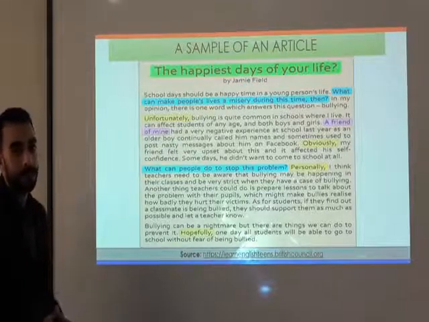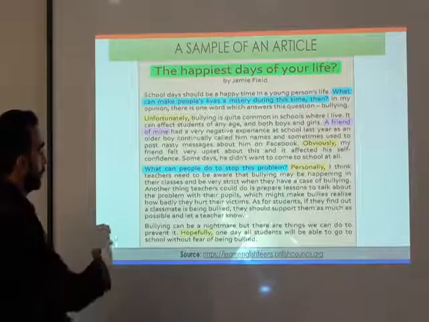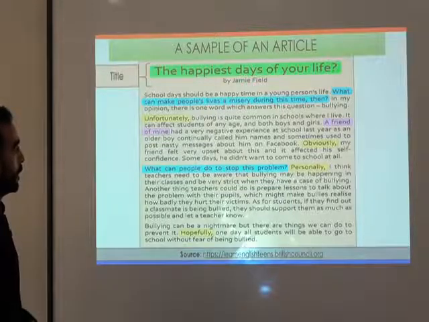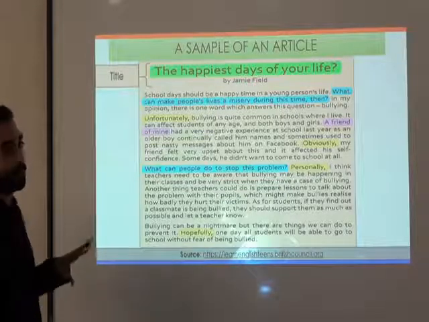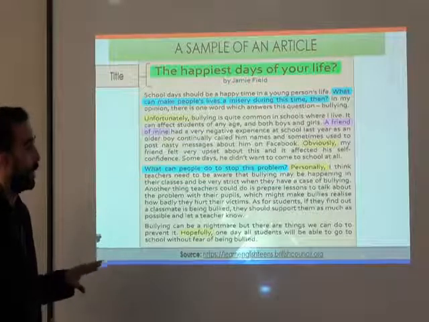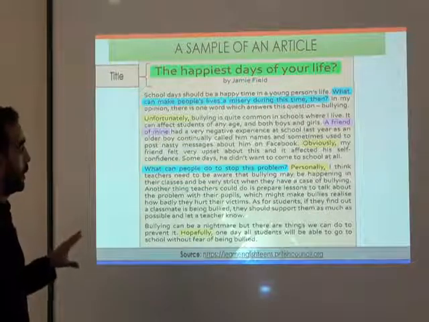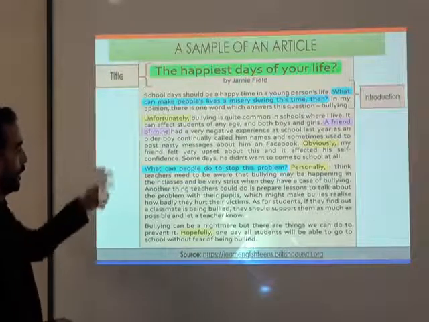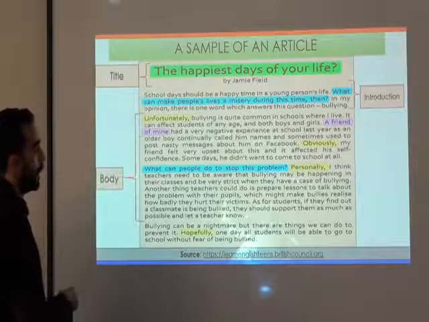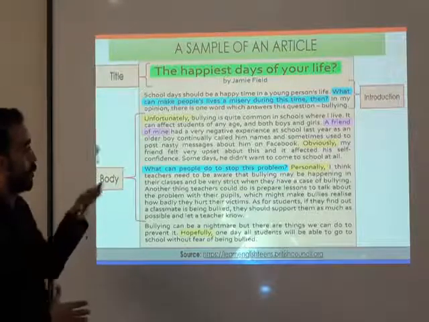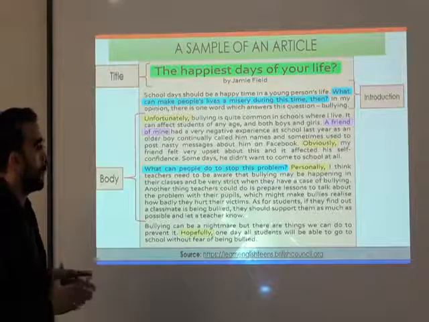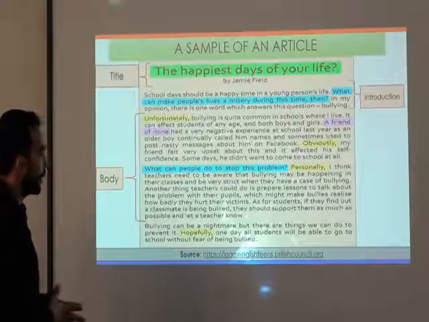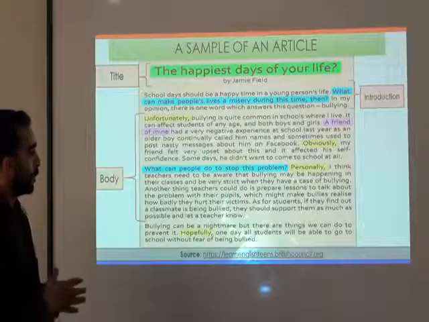So this is an example of an article. As you see, we have the title. Now we are talking about the components of an article. It contains a title, an introduction, and also a body. And this body, as you notice here, has two paragraphs. You are free to write as many paragraphs as you like in your article. Here, in this example, we have two paragraphs.